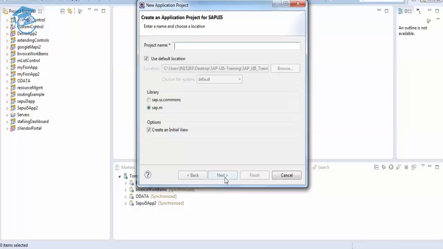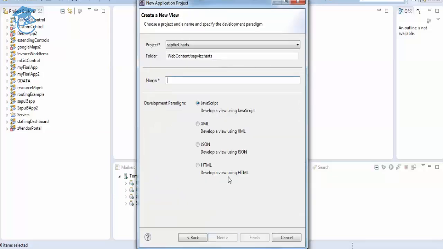When you say next, create an initial view, that is nothing but SAP with charts. Okay, SAP with charts, and I'm saying next, and I'm going to create an XML view that is nothing but bar chart. And I'll say finish.